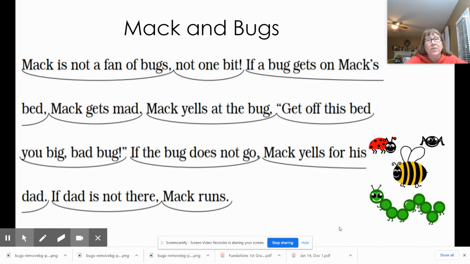Okay, now that you've read it all the way through, I want us to create a mind movie. We talk about this every story. A mind movie is a way of you putting a picture of something in your head to help you understand it. It also, when we do dictation, helps you remember the sentence. So, putting pictures in your head when you're reading is my favorite part of reading. I always have a movie going in my head when I'm reading.